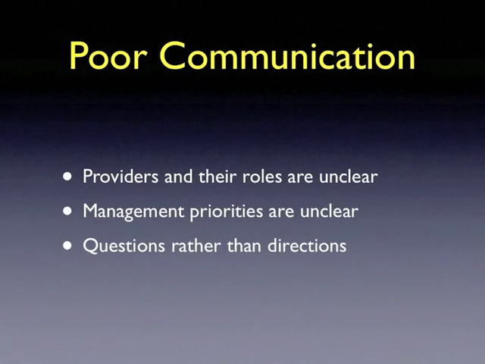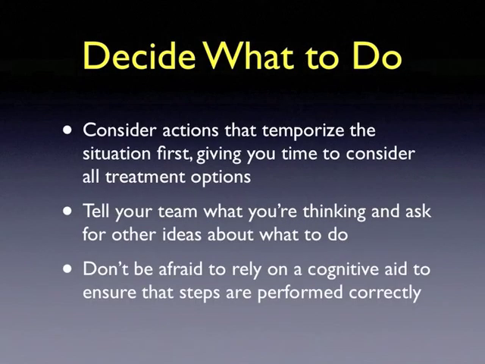The video shows a number of poor leadership and communication behaviors. The providers seem unclear on their roles in the resuscitation, as well as their overall management priorities. The resident does little to improve the situation, asking open-ended questions rather than giving instructions. When running a code, you must quickly assess the situation and establish management priorities, addressing the physiologic targets which lie at the heart of every cardiac resuscitation: circulation, oxygenation, and ventilation. Think out loud to the other team members present so that they understand the plan, and don't be afraid to rely on a cognitive aid, such as a CPR card, to help you.